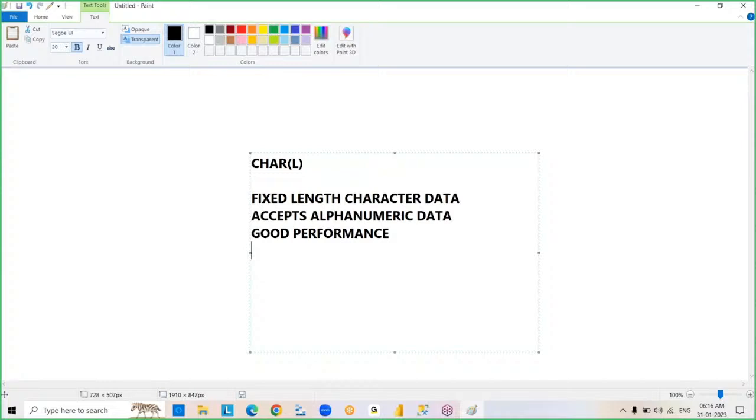Next, there is some issue with this data type: memory wastage.